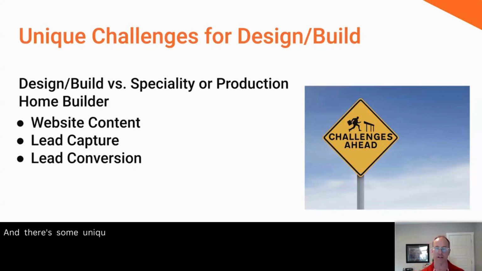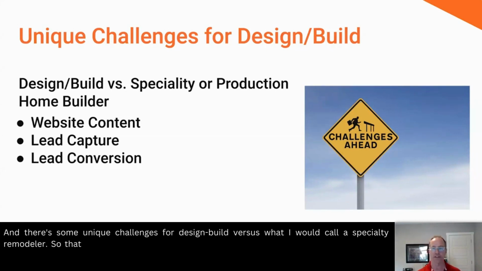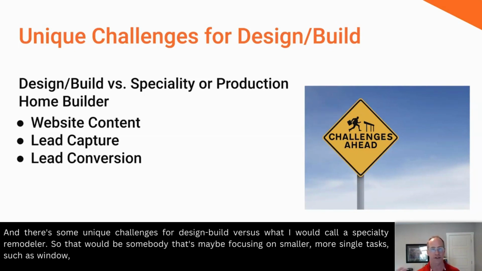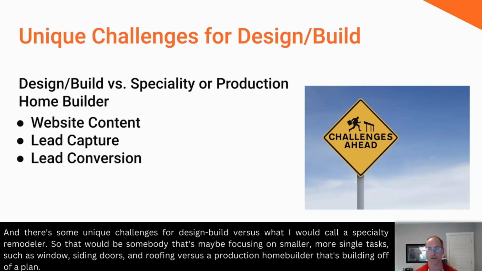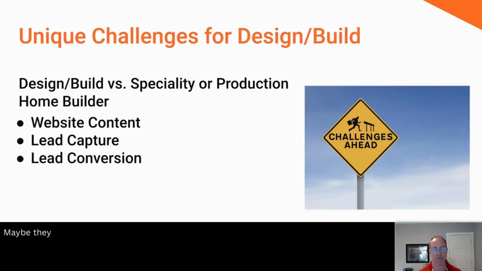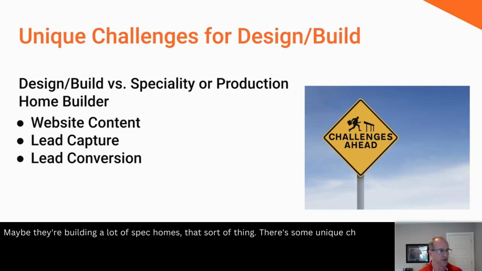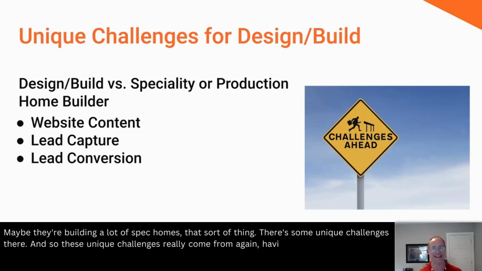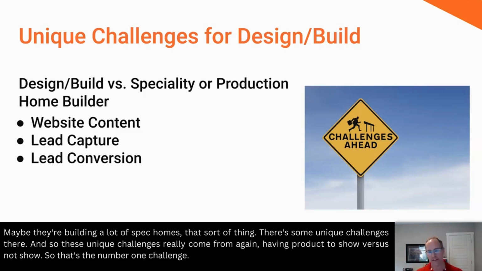And there are some unique challenges for design build versus what I would call a specialty remodeler. That would be somebody maybe focusing on smaller, more single tasks, such as windows, siding, doors, roofing, versus a production home builder that's building off of a plan, building a lot of spec homes, that sort of thing. There are some unique challenges there. And these unique challenges really come from, again, having product to show versus not show. So that's number one challenge.